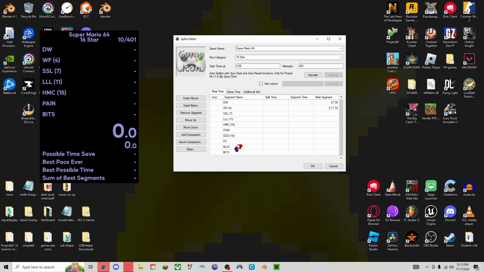And then BLJs will split. BLJs is not a custom split. Basically, any split that's not a Bowser stage split or a specific star split, the timer will start whenever you leave a stage, and then it will split whenever you enter a stage. So yeah, that's basically it. This is a really short and simple tutorial, and yeah, have a good one.